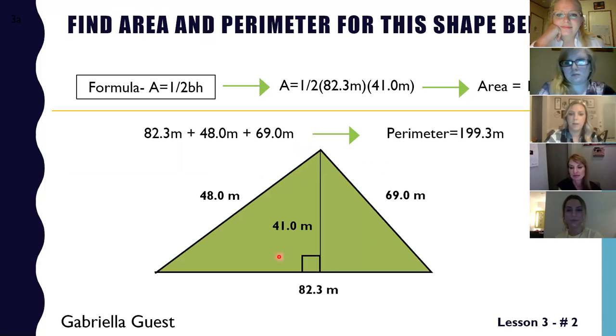So Gabby, why don't you include the 41 meters that's right here into your perimeter calculations? Okay, that is because perimeter is the outside of a figure, and it's just surrounding the shape. So you can add up all your sides, but since 41 meters is on the inside, you can't add that. It's just kind of explaining the height in the middle of that shape, if that makes sense. Okay. So you would use this for the height formula for area. Yes, exactly.